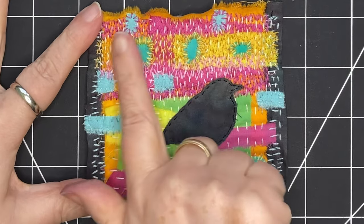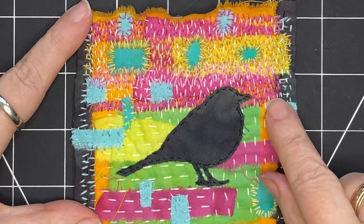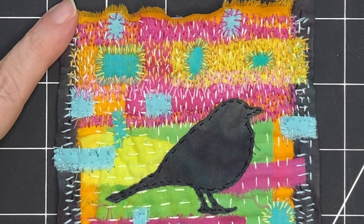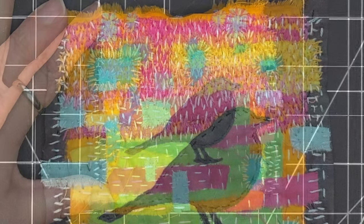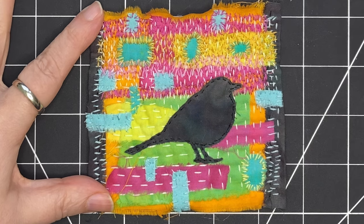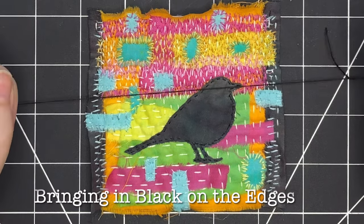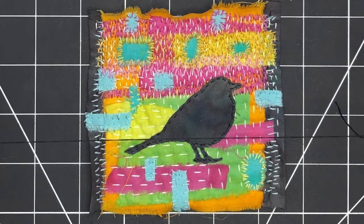So now the stitching is getting even thicker. There's layer upon layer in these shades of pink and this yellow, and you can see that the ecru color that I initially stitched in the background is also showing up more. So that has given me the idea to bring out a white color and to add that into the background as well. Now I'm looking at the edges, and I've decided to bring in a darker color on the edges.